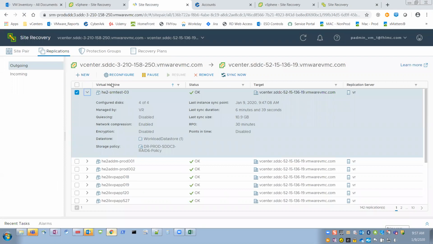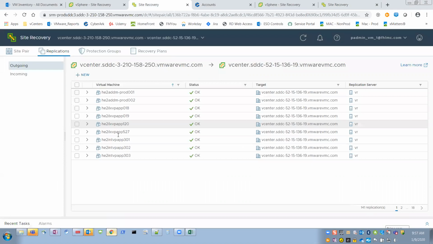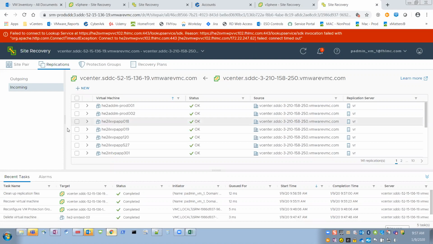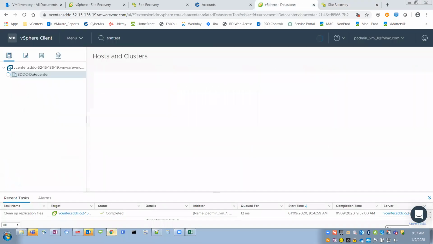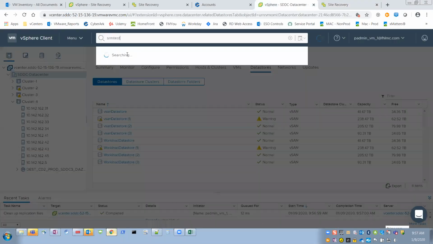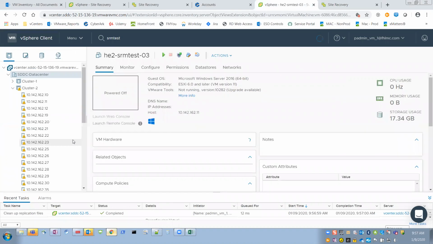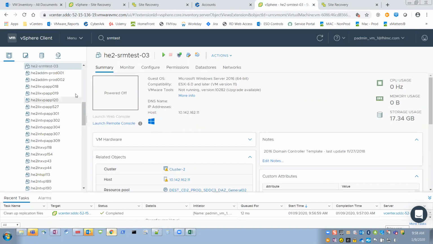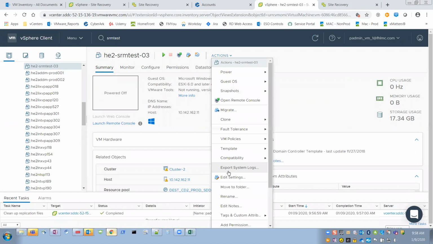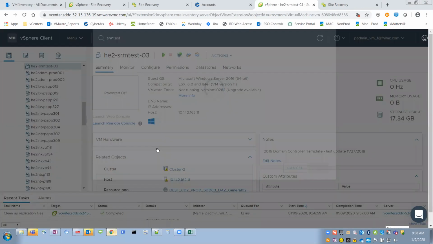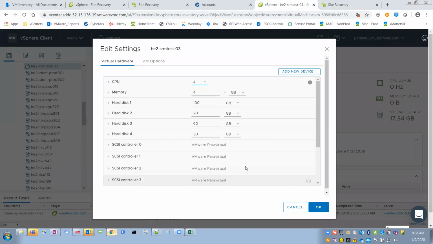So now, let's refresh here, it should be gone from here. See that? Yeah, okay, I got it. That's what the graceful was. But the VM is still in the DR side as just a powered off VM, correct? Yes, and I want to show you that. So let's go quick and take a look. Yeah, it's there. Perfect. And if you do properties, you'll see it's got hard drives and whatnot as well. Okay, that's good.